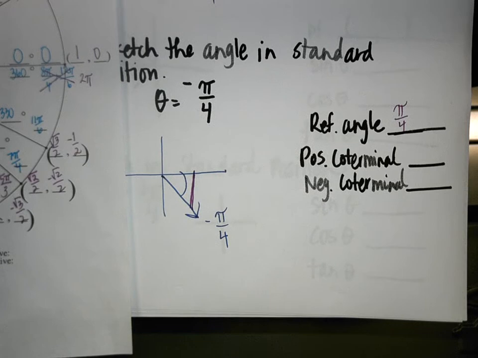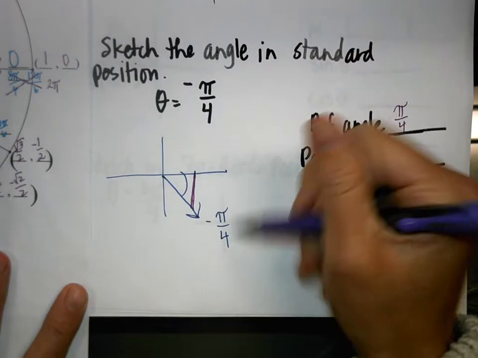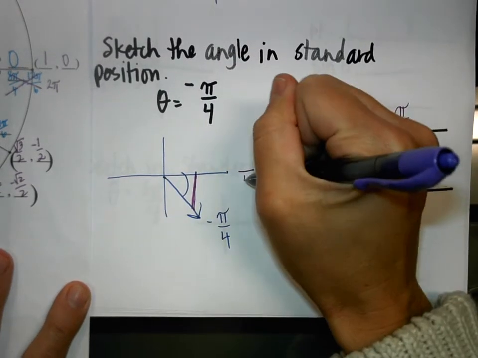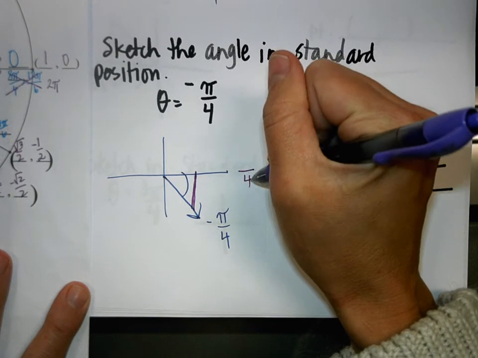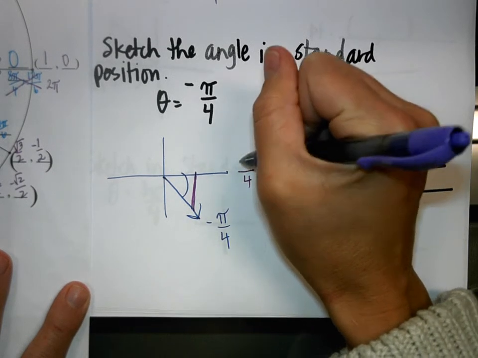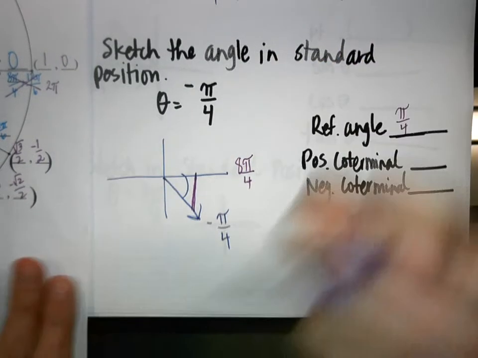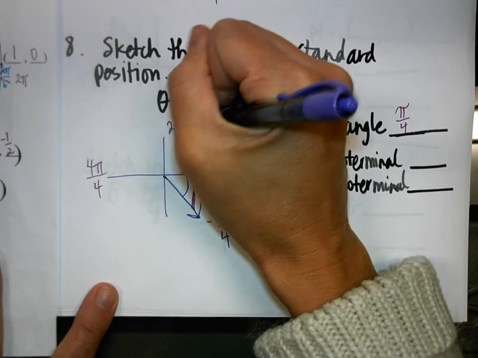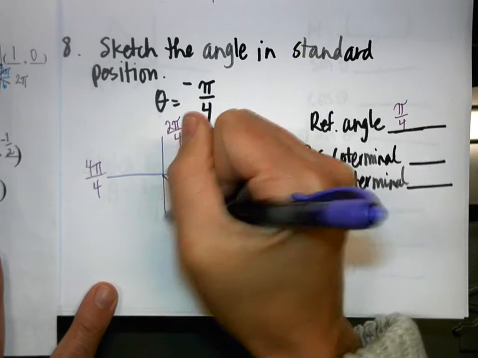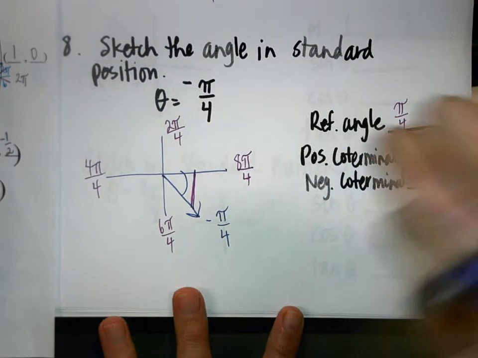The next thing that they ask us to do is find a positive coterminal angle. Well, for a unit circle here with pi over 4, if my denominator is 4, we want this to end up being 2 pi. So in order for it to reduce to be 2 pi, we'd have to multiply 4 times 2, which gives us 8 pi, so that reduces to make 2 pi. You could label the whole circle if you wanted to, 4 pi over 4. Half of 4 is 2 pi over 4, and this is 6 pi over 4. And I actually wrote the positive instead of the negative, but either way, it's fine.